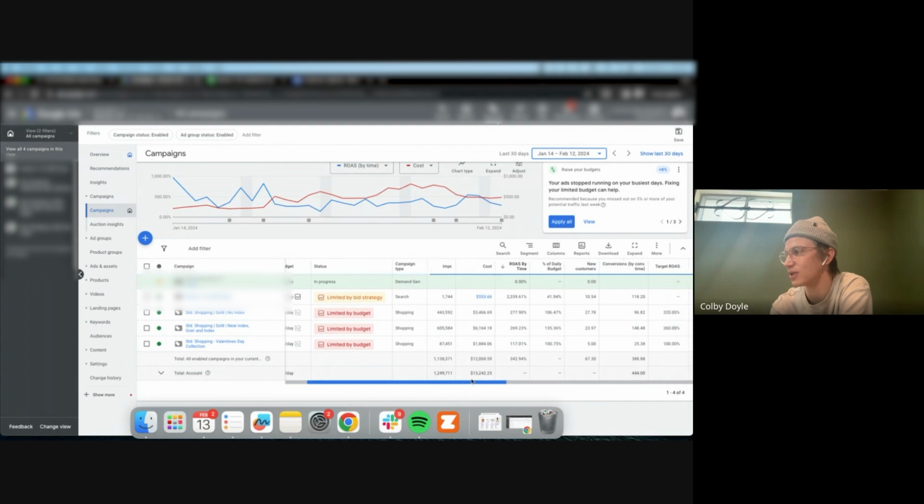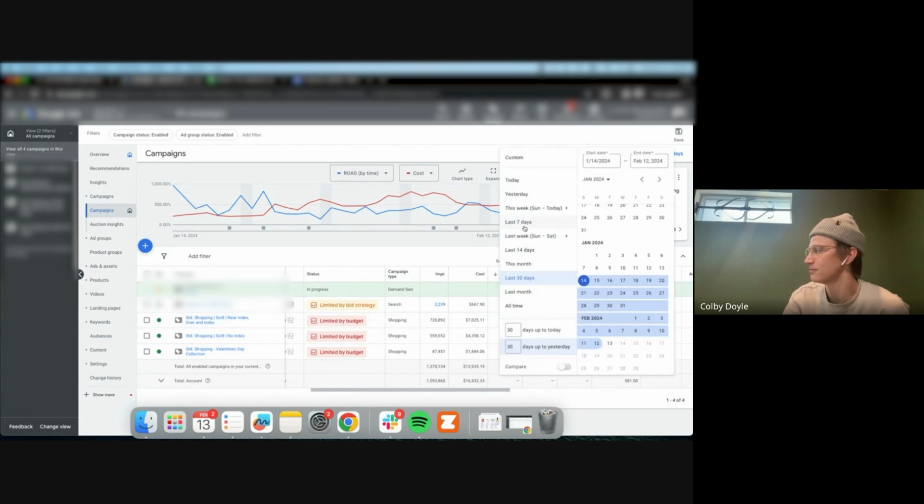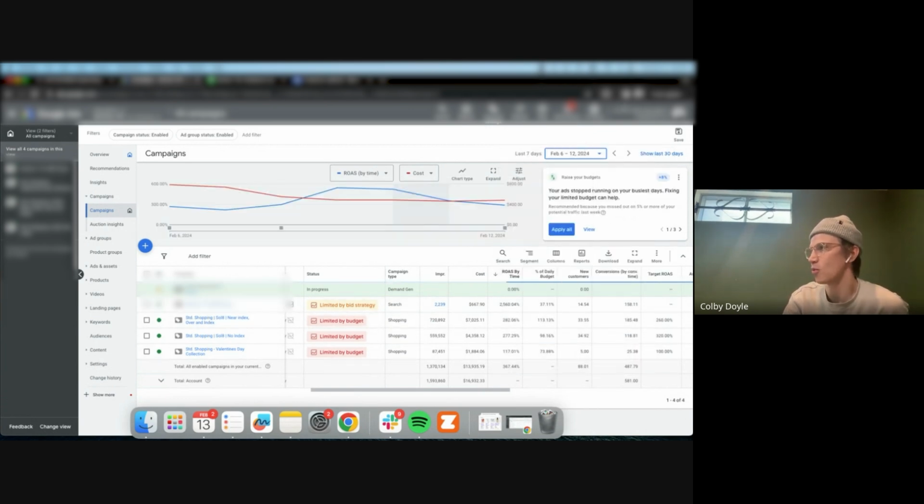My caveat is that we, of course, use global metrics and don't just keep our eyes focused on Google Ads. But that being said, we still see that our campaign that has all of our better indexes does well. A thing that can get people confused is you have to remember that near index, over index, and index, this title is never changing. But the products within this campaign are going to be updating on whatever basis you've set. So you can have 282 here in the last 7 days or whatever.